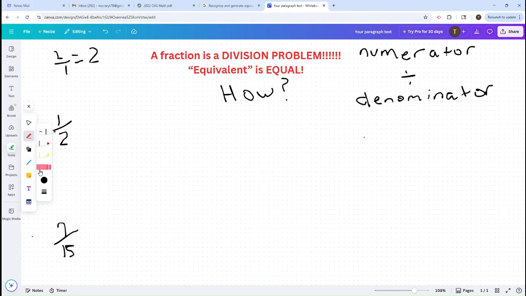The ironic thing to that process is, even though fractions are division problems, if you want to make an equivalent fraction, you're going to have to do the opposite of that. You're going to have to multiply. And you're going to have to multiply by 1. And I'm going to put that 1 in quotation marks because these are going to be the funniest looking ones you've ever seen. It is going to be a fraction. Now, I'm not going to draw the x for multiplication anymore.